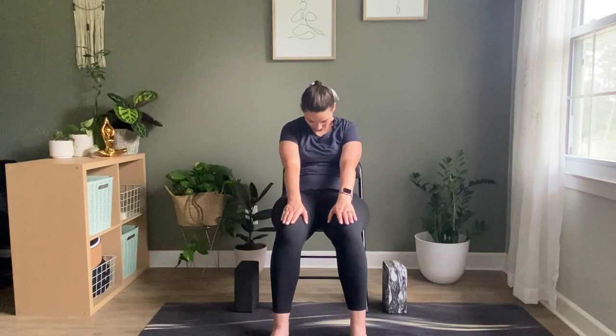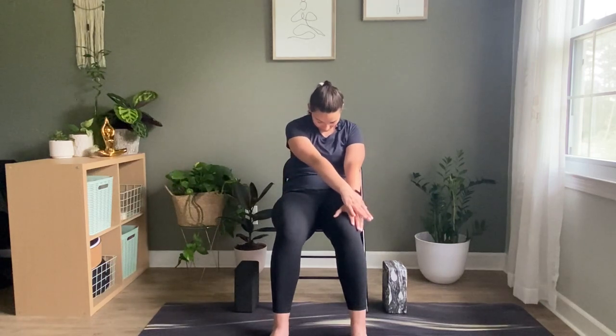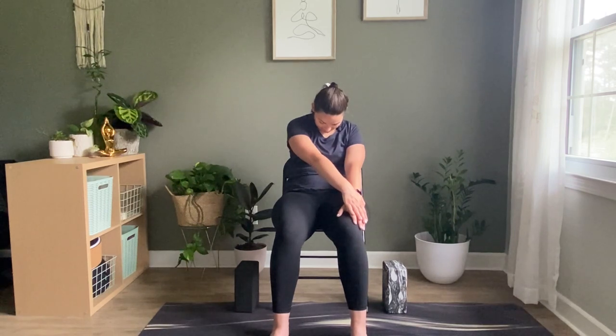Good. Staying here in this child's pose, take your right hand and just kind of scoot it over on the right leg just a little bit. Lift the left hand and place it on top of the right, feeling a gentle stretch in the left side body happening from the hip all the way through the fingertips. Just the slightest stretch here, breathing into the space and out. Good. One more in. And out.